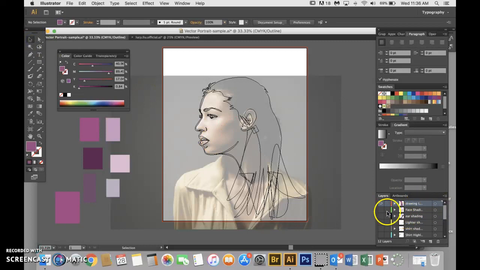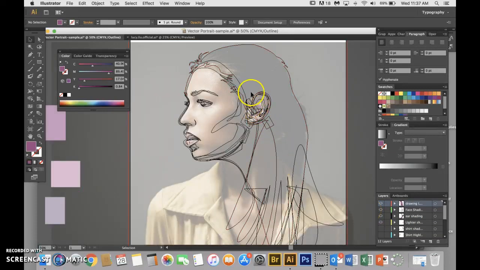And I'm going to go through all of these. So here's the face shading. I'll do Command click. You can see another option, and these are complete paths. So I started at one end, I started up here, I went around the ear, and then I ended back where I started. So that fills in with a solid color. Same thing with the ear shading, the lighter shading on the eyes. So as you can see, you're getting a lot of lines that are overlapping with each other because you're having multiple paths, but you need to have that work to get that free flowy style.